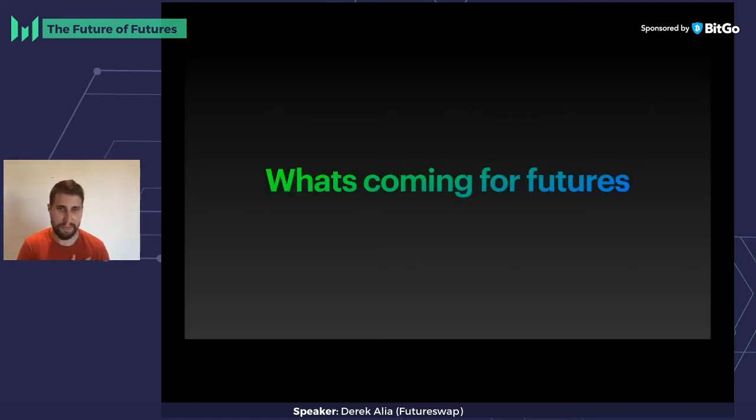So for us, futures are very interesting. We view it as a very large market. Currently, that's being dominated by some very large exchanges, Binance and BitMEX, and we think that over time, this will shift mainly due to network effects from the off-chain world to the on-chain world.